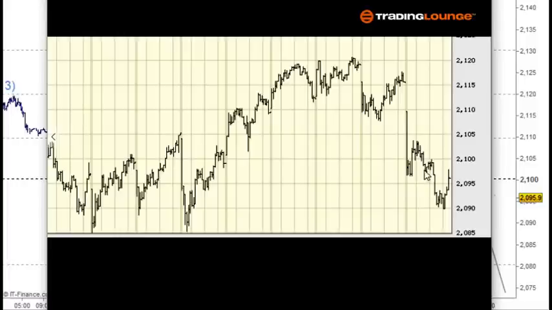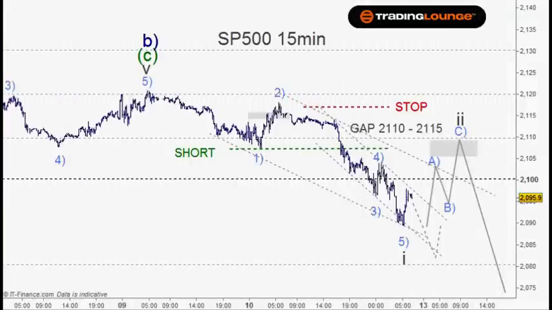4th wave here, we've got 1 and 2 and 3 here. I was looking for a 4th here, but the 4th has already sort of overlapped the bottom of wave 1. So I'm in a little space here that I'm not quite sure about, but there could be one more low coming into this place here. Now this market will try and cover this gap up here. It failed to cover it up here, but it's more so on the futures market than the cash market anyway. We're just aware that those two are sitting here for a later date.